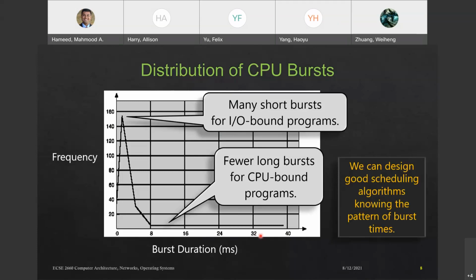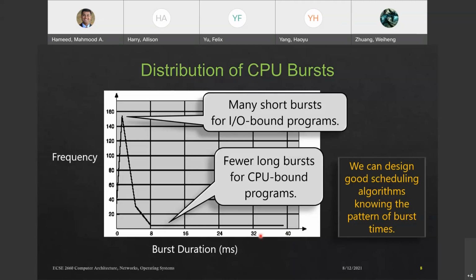So using this, we can design good scheduling algorithms because we now know the pattern. Based on some distribution of CPU bursts, we can make better choices for our CPU scheduling algorithm. For example, suppose you are thinking about a time slice, right?